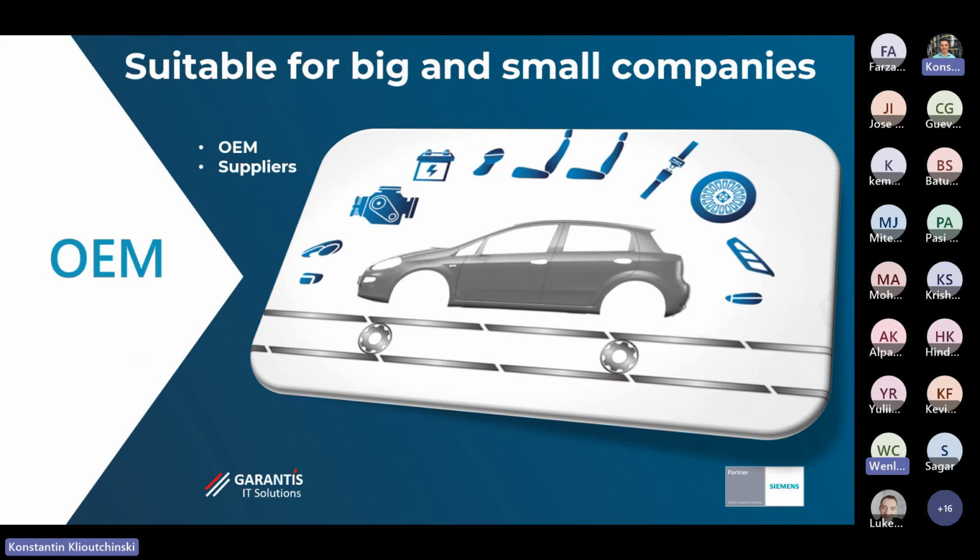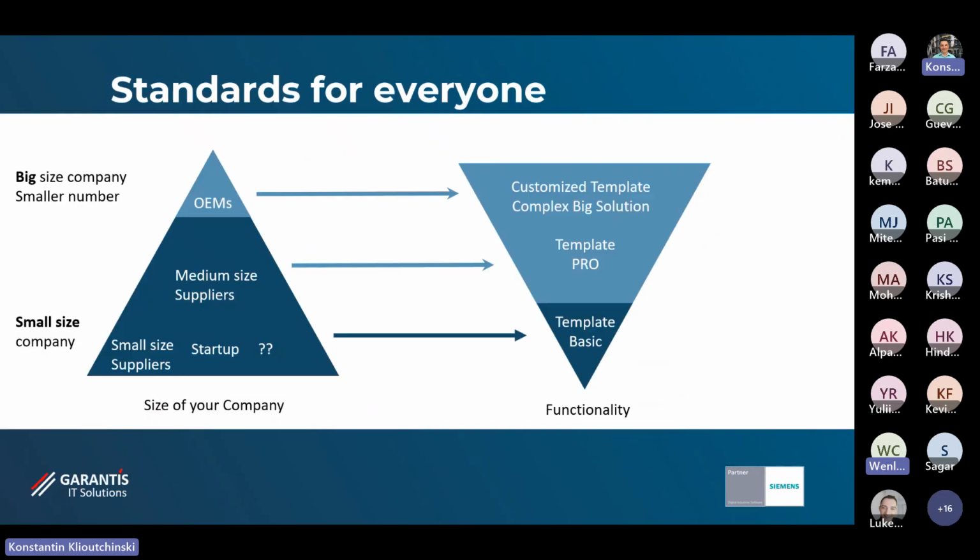Then this solution, everything we discussed, is suitable for big and small companies. You can be an OEM or you can be a supplier. It is still applicable for you. And we can see from real projects that there is a smaller number of big OEMs. They ask for a lot of customization. So we can see on the right side, we need to customize the template and do some big changes for them. But in the middle, we have medium-sized suppliers.